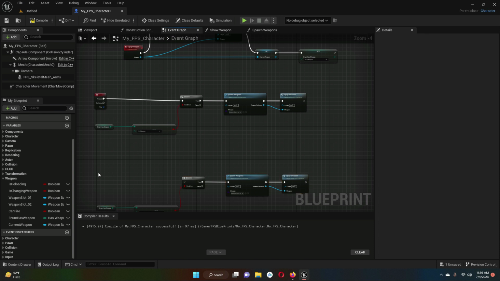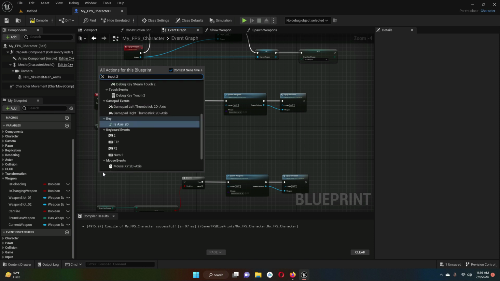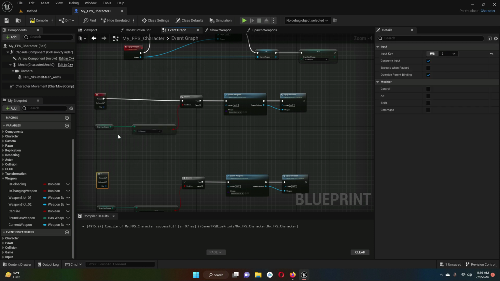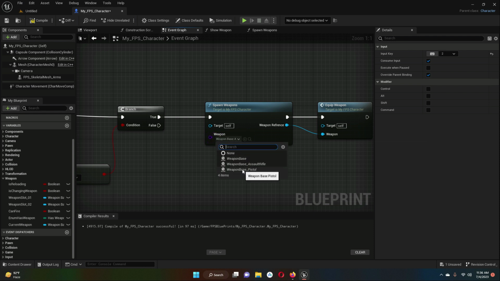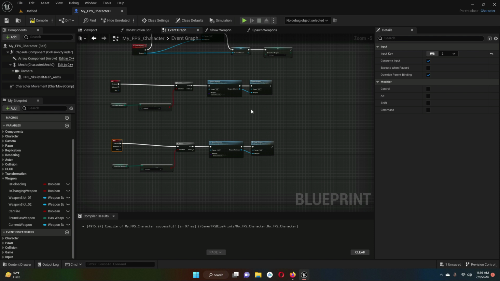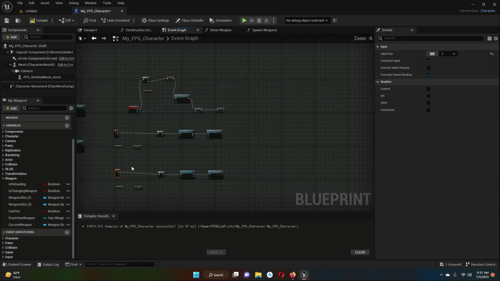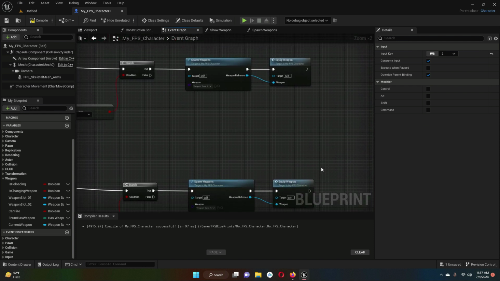Now let's right click here and let's type input 2. That is when on the keyboard the user presses 2 button. So in that case, for the 2, if the user presses 2 button, then the user will have pistol in his hand. Okay, user will take out pistol. So you can see that it is so simple and so easy. So one is for assault rifle. So yeah, that's it.